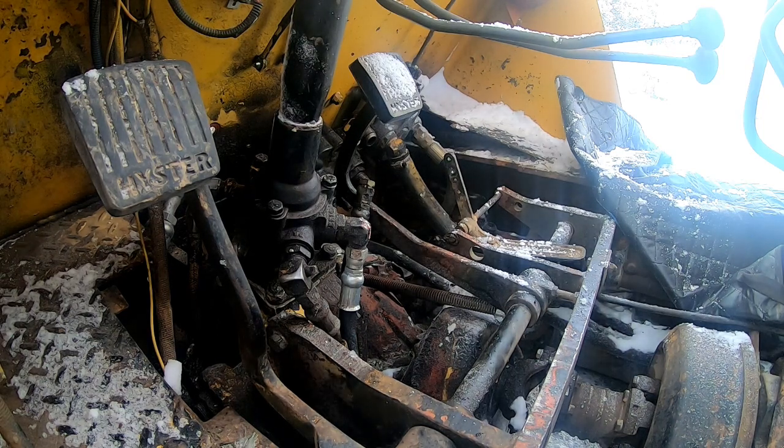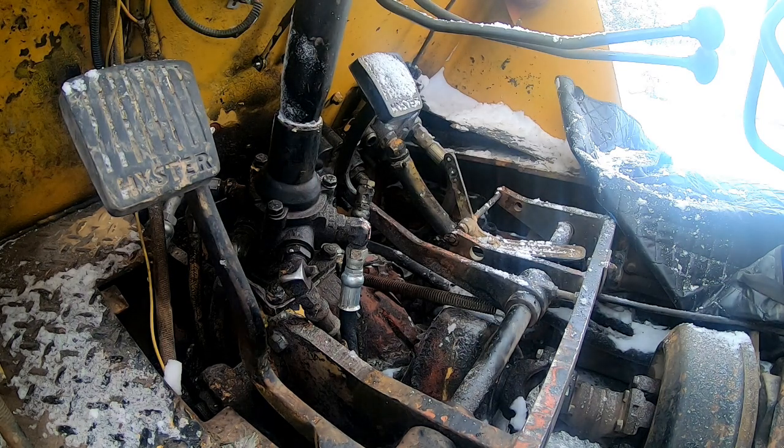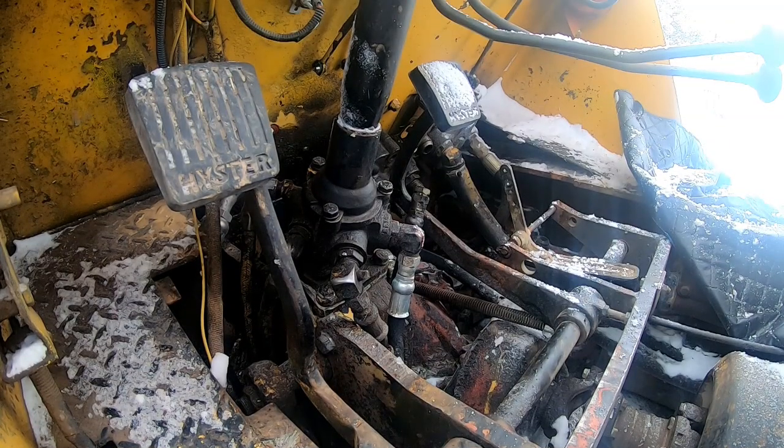I gotta warm my hands up, guys. My hands are cold from grabbing that cold valve. This is where I probably could use some gloves, but I don't have any. I got some welding gloves. Okay, let's try this again.